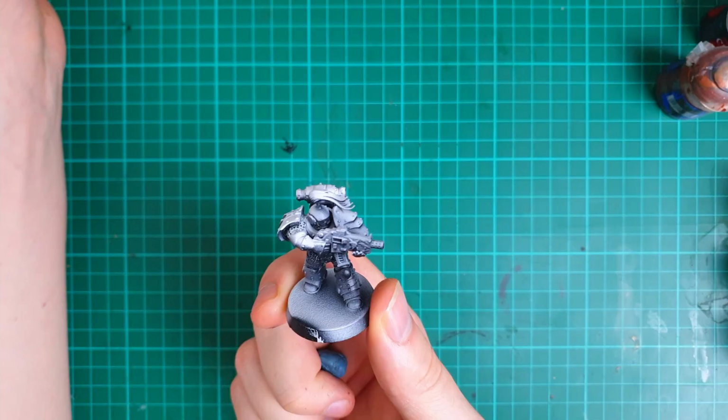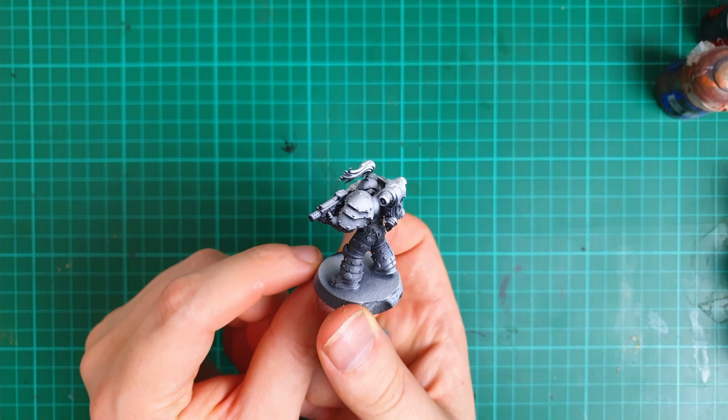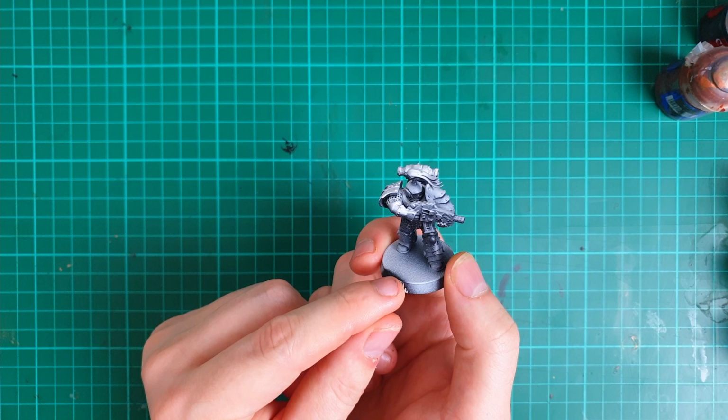So now we're on to painting. The first thing you need to do is prime your miniature. I've gone for a black prime with some zenithal highlighting from above, which I've just done with some black spray all over and then white from above. Just done that with some cheap rattle cans.